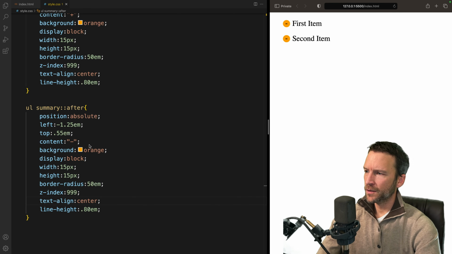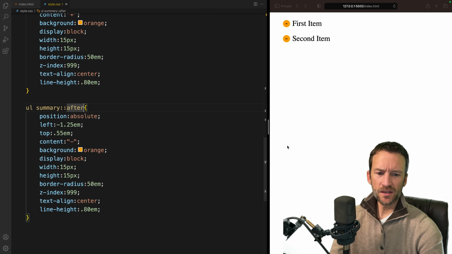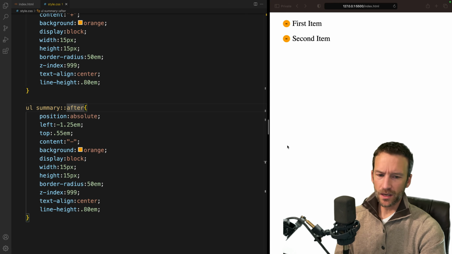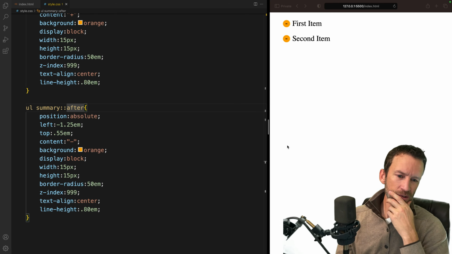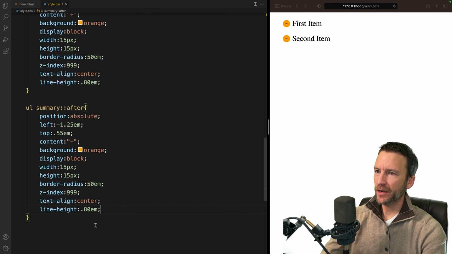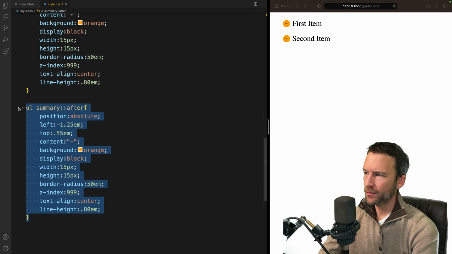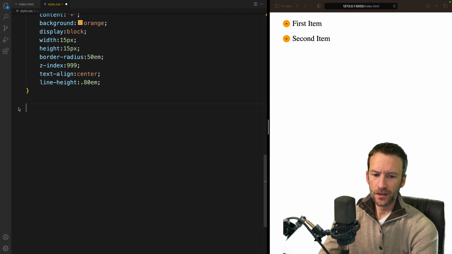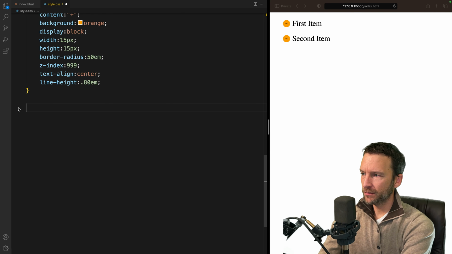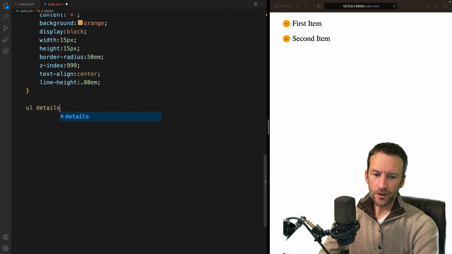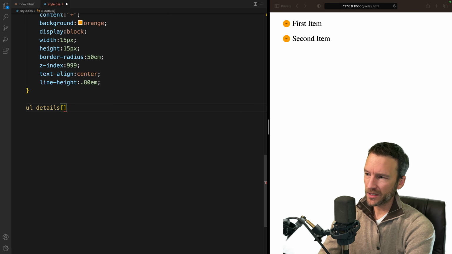Okay. So now we need to add in the CSS rule for when that is open. Actually, we don't need any of this. We're going to just write a selector that only selects the open state. So we'll say UL and then space details, so any of the details, and we're going to select the open element.